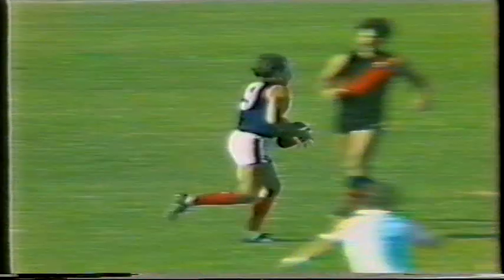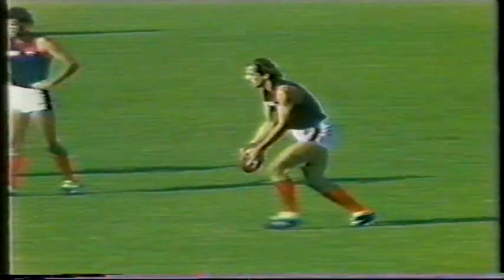Oh, Roberts again. See, that's a good mark, Bruce. Joe Armatt may have a hamstring problem in the centre now. Robert, this will test Neville Roberts. Is he good enough from there? Often when he goes back this far, he does a short pass to somebody who you're least suspecting. He's going to have a go, though. He should be able to get it. He's going to give it a nudge. Oh, he's got the distance.